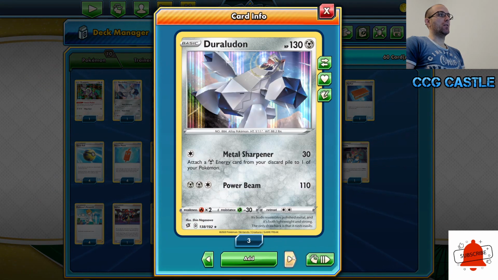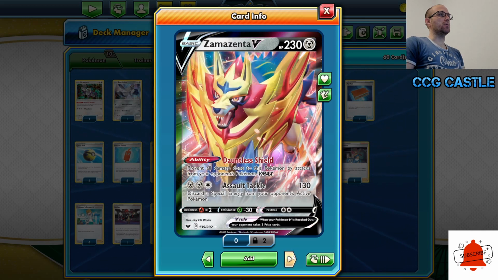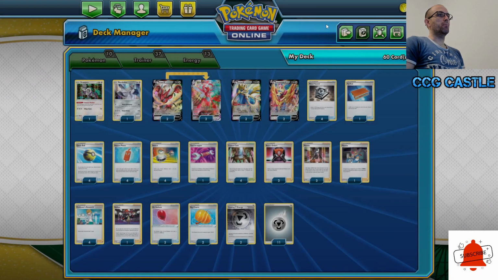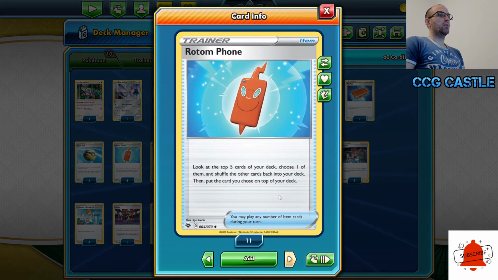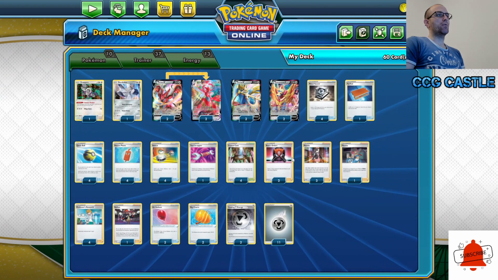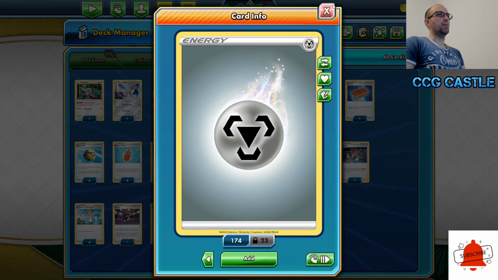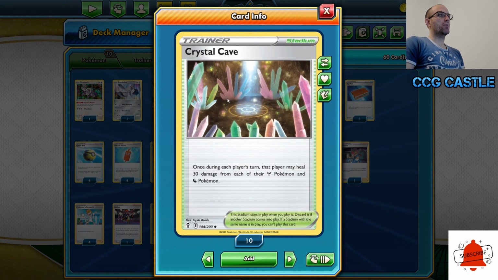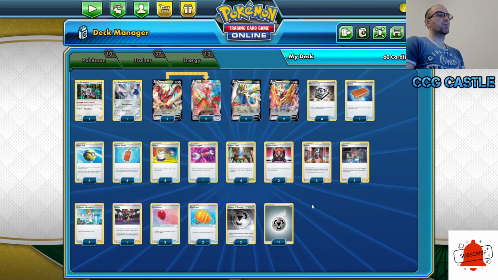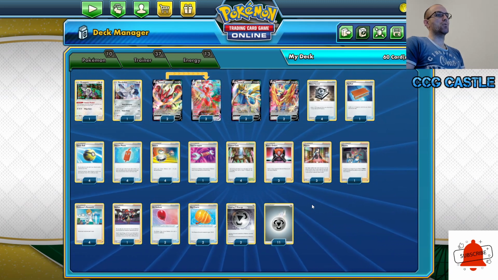Yeah, so that's the list. One Oranguru, one Duraludon, 2 of each Scizor VMAX, 2 Zacian, and 2 Zamazenta V. So for the trainer cards, we have 4 copies of Metal Saucer for energy acceleration. We also have a Pal Pad, 4 copies of Quick Ball, 4 copies of Rotom Phone, which is a very good card in this build, because with the Rotom Phone we can rearrange the top 5 cards and we can always hit that Intrepid Sword combo as long as we have that Metal Energy at the top of the deck. Then we have 4 copies of Switch, 1 copy of Tool Scrapper, and 4 copies of that Crystal Cave, so we can have that Stadium war on our side, but also we can heal 30 damage every single turn.